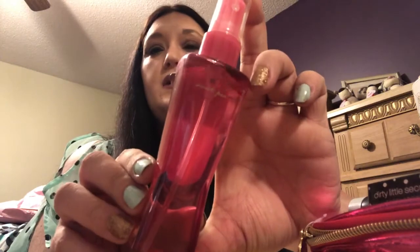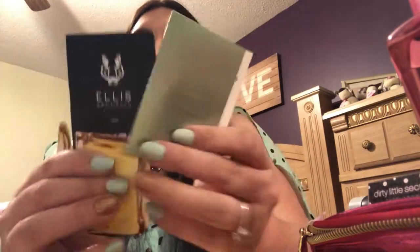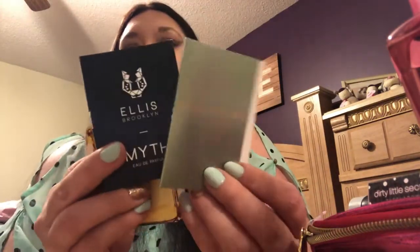I have this really cute little Bath & Body Works Sweet Pea Body Mist or Spray. I wanted to do like a goodie bag, a goodie box — full of goodies. And here are just a few samples I wanted to throw in there, some perfumes and stuff — Versace. So that's just like a bonus little thing.